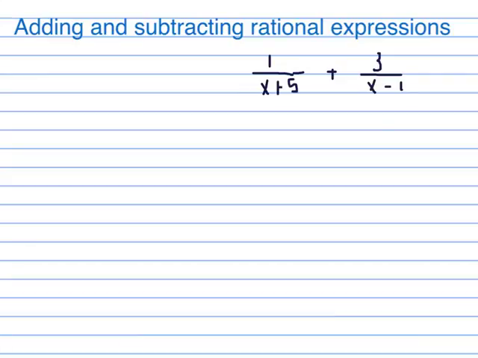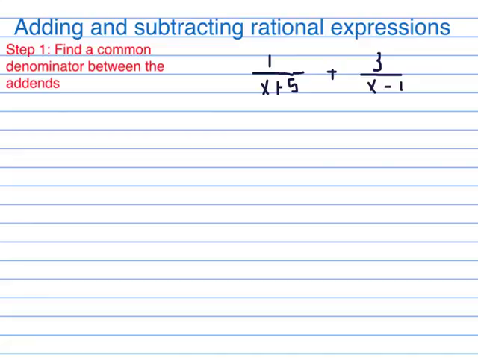Alright, in this video we are going to go over the steps of adding and subtracting rational expressions. So for example, adding 1 over x plus 5 plus 3 over x minus 1. I'm going to give you the steps, and as I go through the steps I will do the problem. So let's go through the first step.